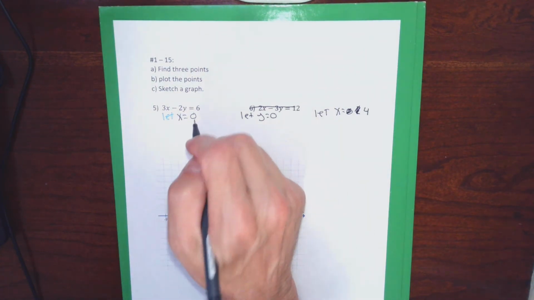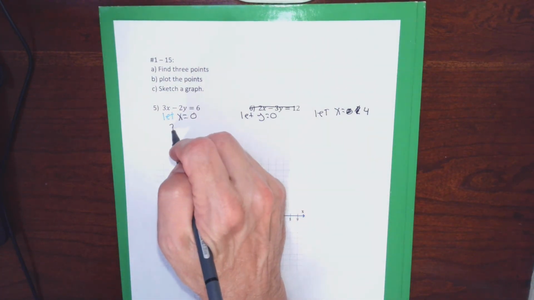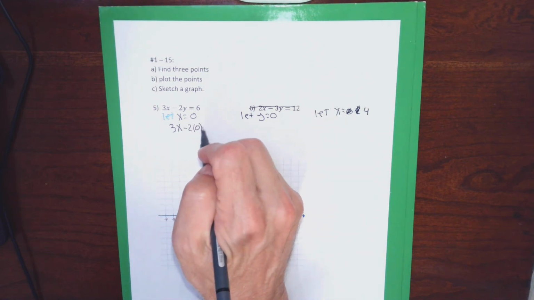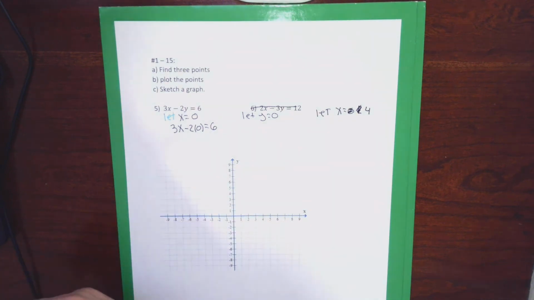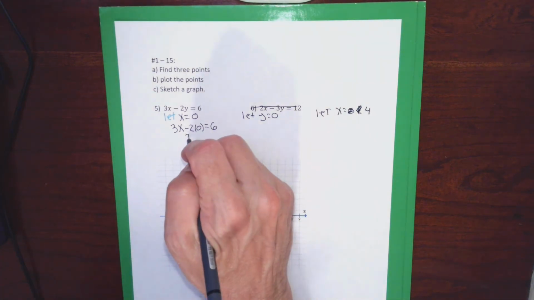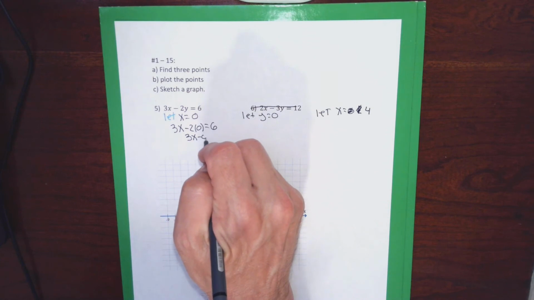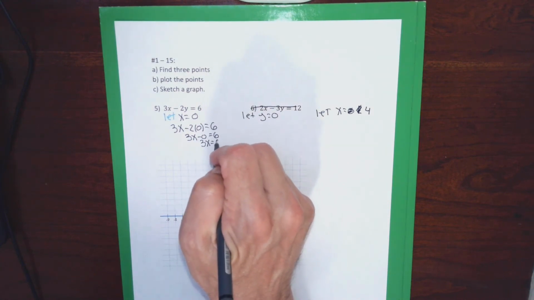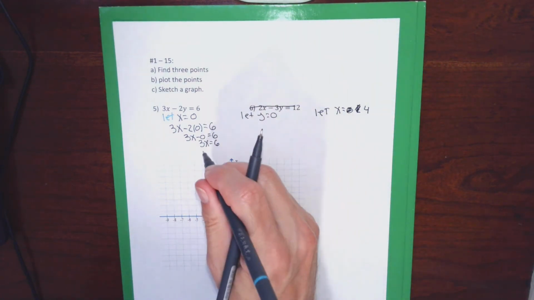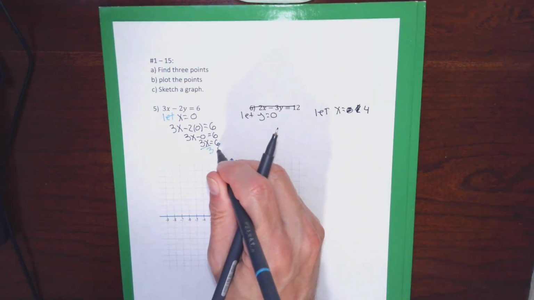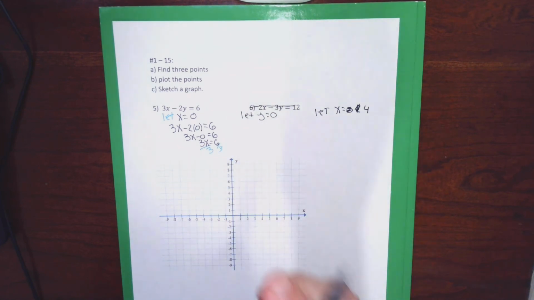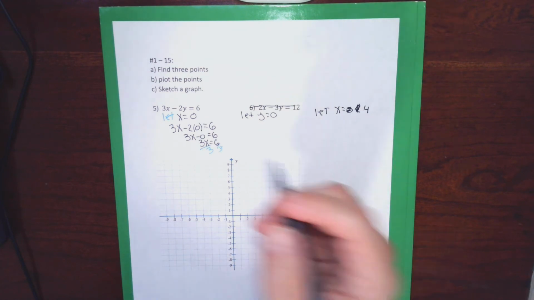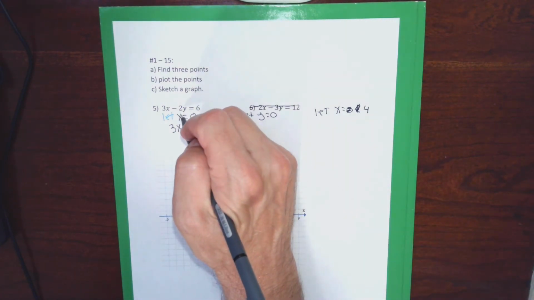X-intercept: plugging in 0 for x gives where the graph crosses the y-axis. Algebraically, I get 3x minus 2 times 0 equals 6. The 2 times 0 is 0, so this just gives me 3x minus 0 equals 6, or 3x equals 2. And here's where the x equal 2 came up. I couldn't think straight, but I knew I couldn't plug... Here, this is garbage. So sorry.